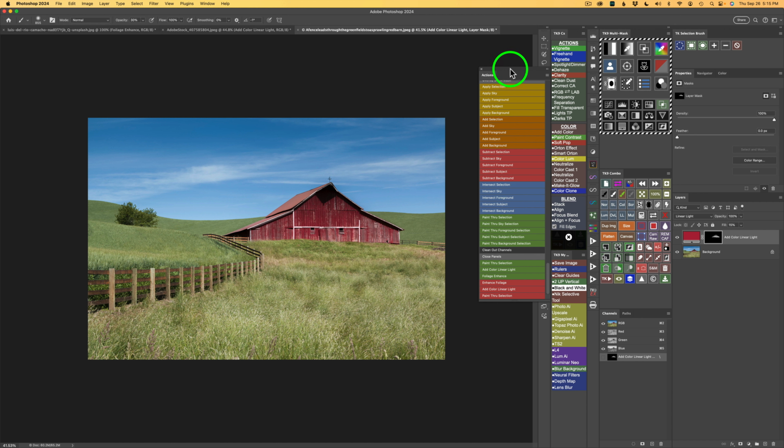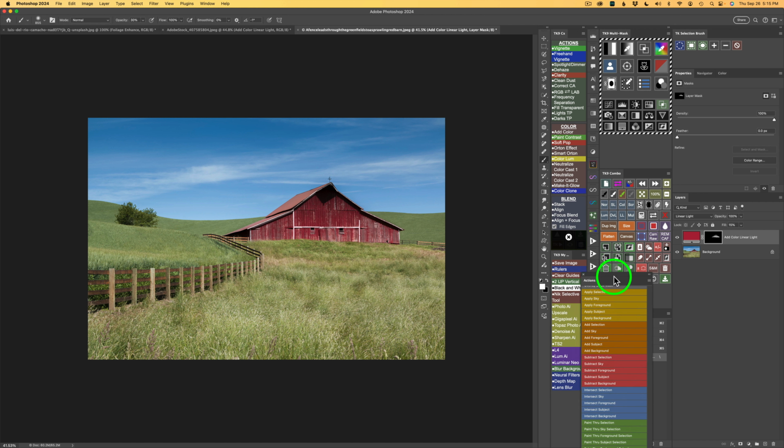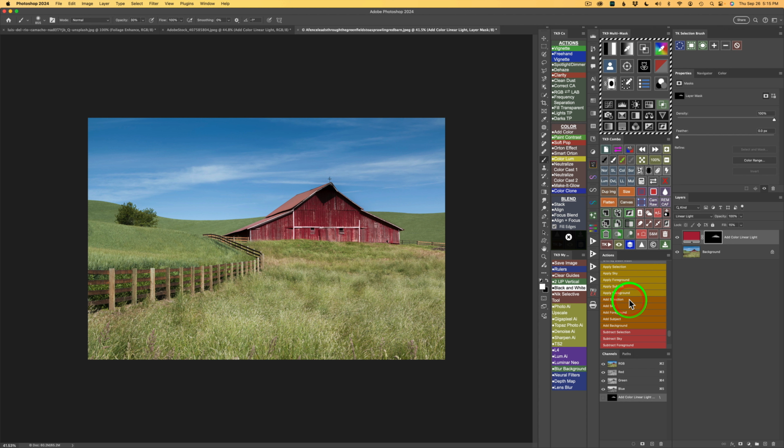And then if you want to get real fancy, you can click and drag this. And let's say I want to put these right under my combo panel. And now they kind of look like my action panel, right? So they're really easy to access. But isn't it great that we can now record button clicks from TK9 and make Photoshop actions out of them? I'm so excited about it.